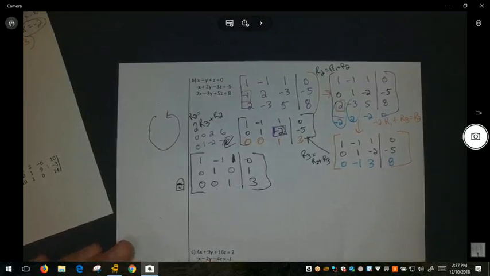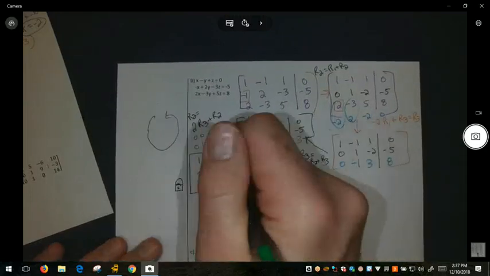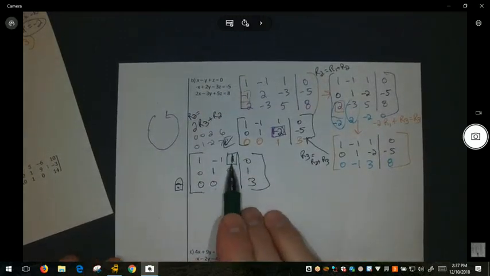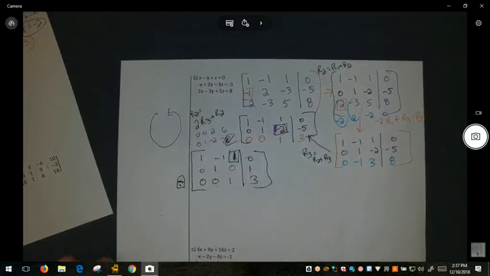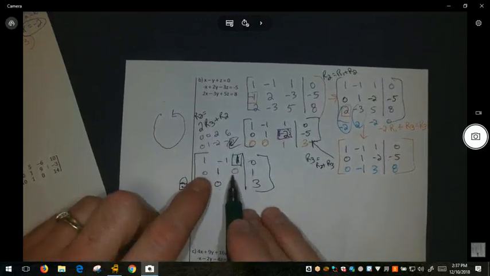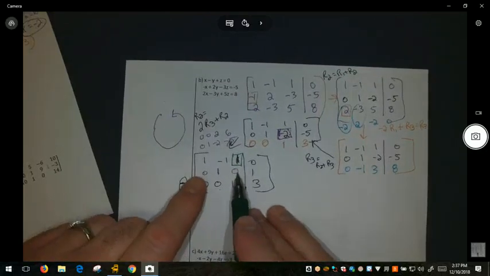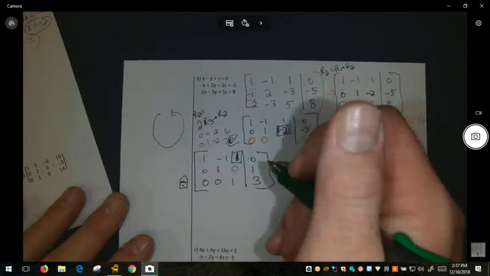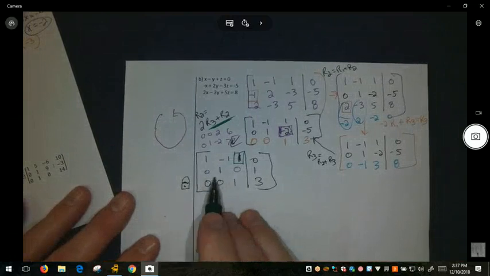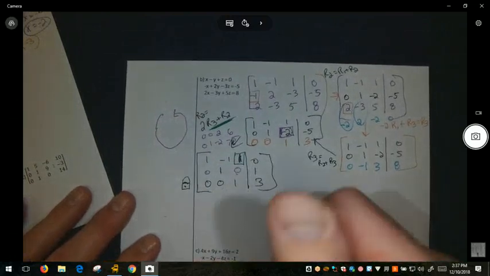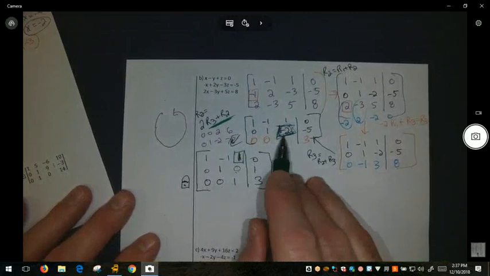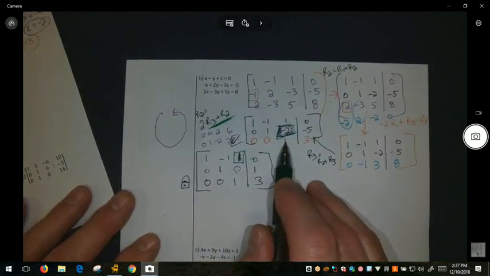Going to repeat elimination processes, or processes, depending on where you're from, to get a 0 here, and then my last 0 will be this one. Well, to get this one, I could use the middle row, but it's going to be hard because I got a 0 there. I'm going to use the bottom and top rows. So this one I used rows 2 and 3 to get this 0. It's really important right there. You already know what to use to get these zeros. To get this one, we have to use rows 2 and 3.